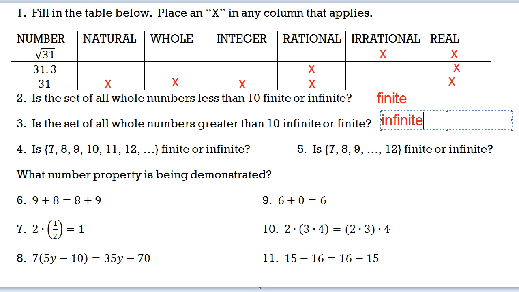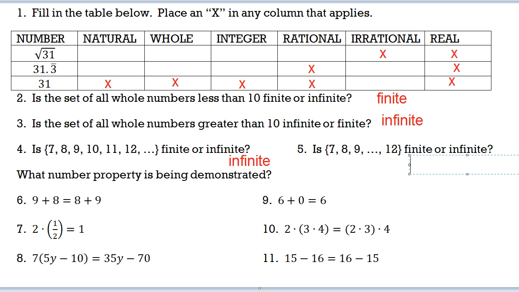If I had to keep listing those numbers, I would do it for the rest of my life. All right, let's take a look at number 4. 7, 8, 9, 10, 11, 12. Is that finite or infinite? Well, you see that dot, dot, dot at the end. That's basically telling me I'm going to do this forever. So we're going to call that infinite.